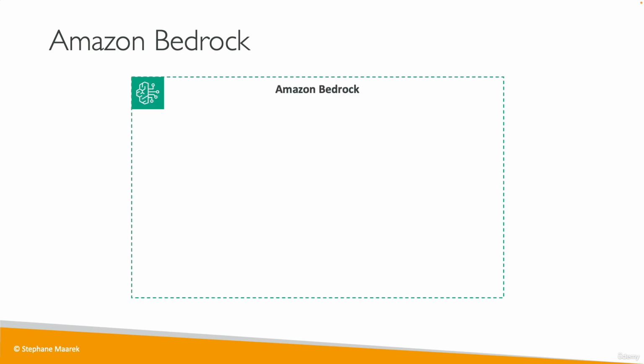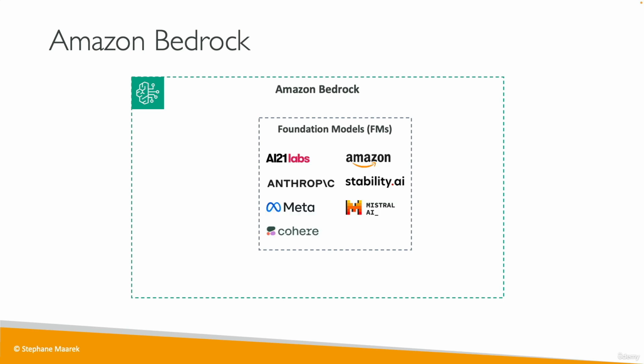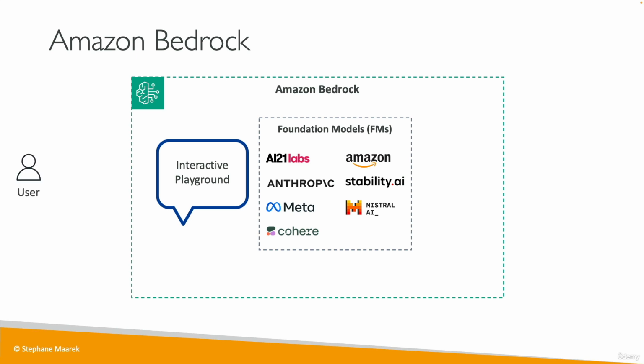It's always helpful to get a diagram to understand a service. So I made one for Amazon Bedrock. We have at the center of it foundation models, and those are the ones we've seen. We'll have a look in the hands-on to see how we can select them. We're going to have an interactive playground that we're going to look at as well in the next lecture, in which we, as a user, are going to select a model we want to use. And then we're going to start asking questions to the model. For example, what is the most popular dish in Italy? And then maybe the playground is going to respond pizza and pasta.